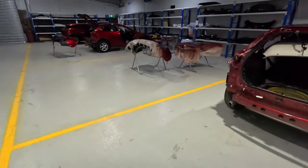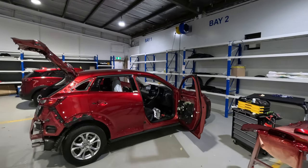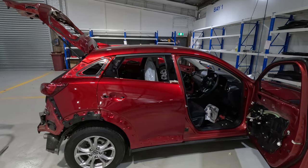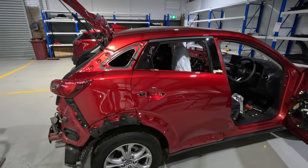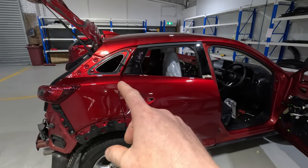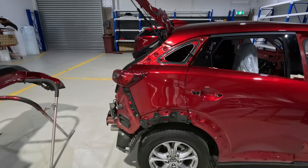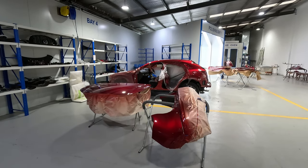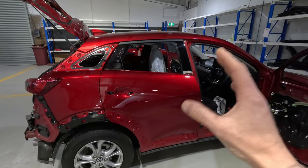And from there, once they're polished, we'll go into the assembly section, which is across here. They've got nice, neatly labeled bays with all the parts. Parts are going to get put back on. But yeah, we're giving him clean work, of course. And as you can see here, the boys have just got to put a few more parts on. After that, we'll get the windows and the glasses put back in, the quarter glasses, front and rear windows as well. And yeah, bumper's going to go back on, and then it will go back into the light tunnel, into the detailing bay, just so that he can run his eyes back over it one more time, just to make sure he hasn't missed anything. But yeah, the assemblers are pretty good.